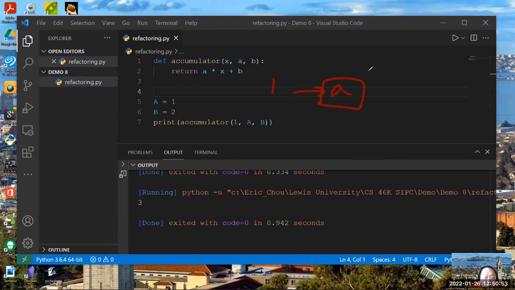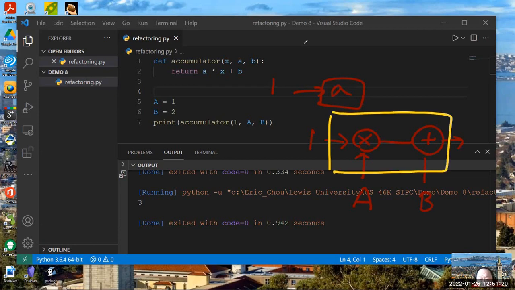The value will be passed into here. So the 1 will be multiplied by a, and then it will be added to the b value, and it will deliver the result. And we may apply this function a few times. So let's assume that actually we try to do this.